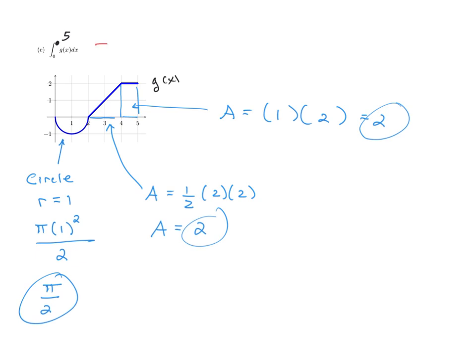What does this mean about the value of the definite integral? Is it simply the sum of these three numbers? And the answer is no. Anything that is below the x-axis should be treated as a negative value. So when putting these together to get the answer to this, I'm going to put a negative in front of pi over 2. The other two values are positive because they're above the x-axis, and so we have this. I would simplify the answer as 4 minus pi over 2, and that would be the exact value.